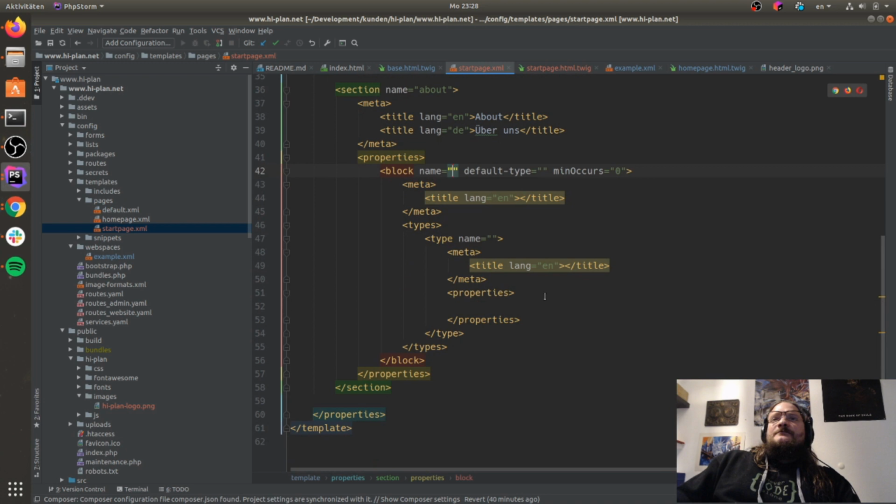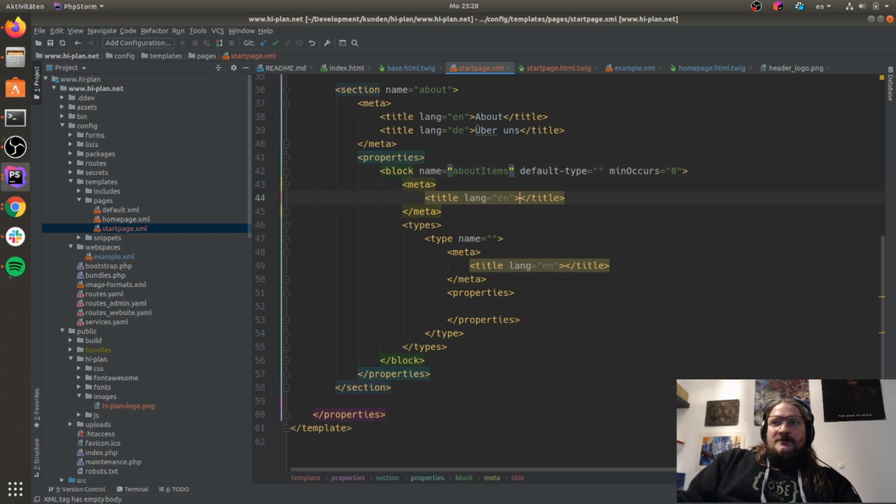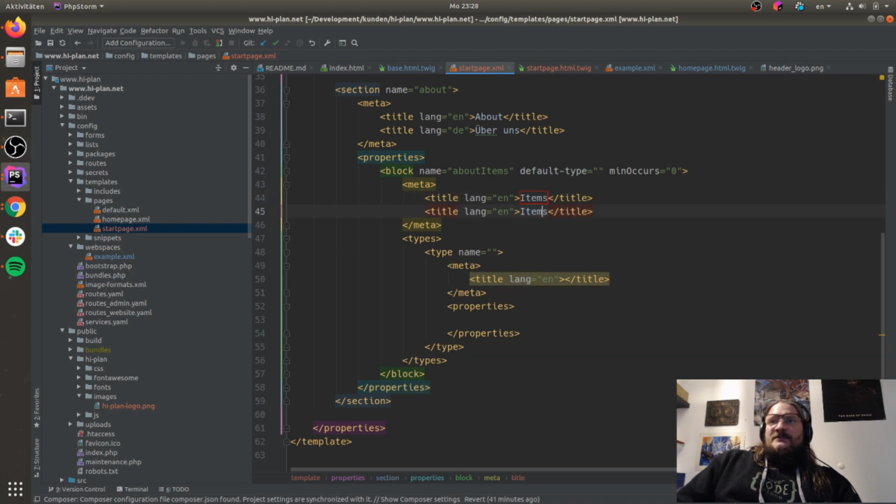The Sulu block is about items, and the title is items in English, and I think maybe elements, Elemente in German. And now we have this default type. What is super important is to have the same name.